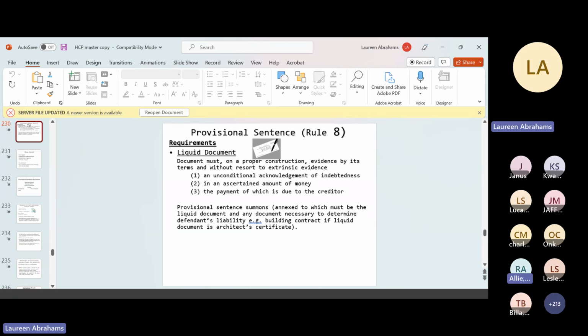Yeah. So you could argue that the payment certificate is a liquid document, and you must just meet the requirements. Yeah, a payment certificate is a liquid document in my view, not my opinion. Okay, I got you. There was somebody that wanted to interject.